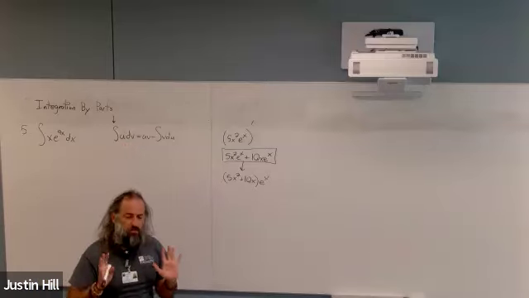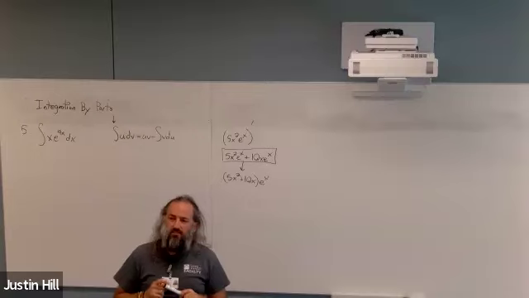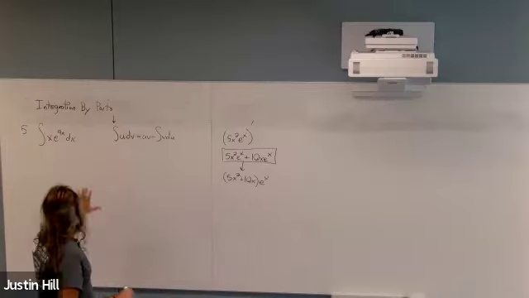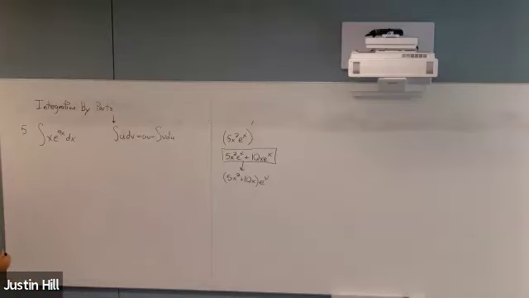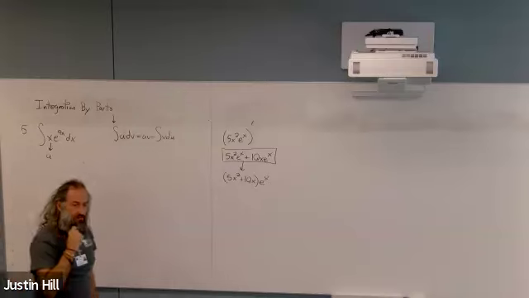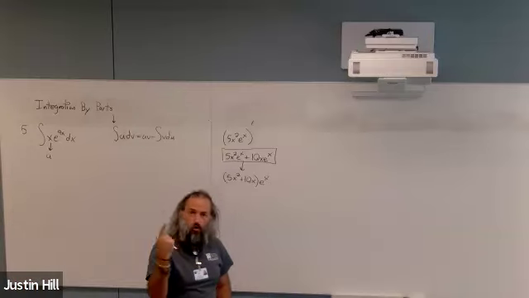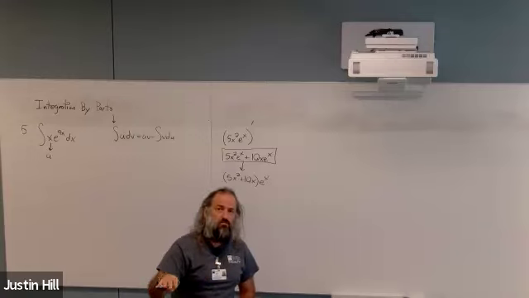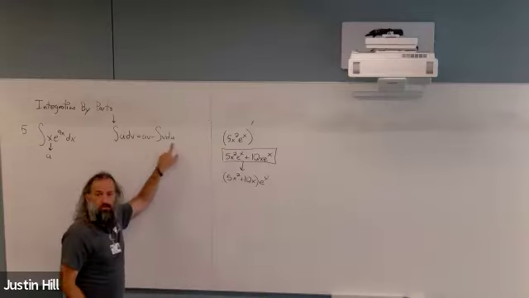Okay, so maybe that was a lot of talking, and me saying the same thing over and over again, but hopefully that connects for you. That's kind of the way I think of this. So for instance, on 5, when I look at this, I would automatically pick x as u, because I know the derivative of u. So what is the derivative of x? The derivative of x is 1, or just dx, and that is hella simpler than x. That's going to make this integral a lot easier to deal with.